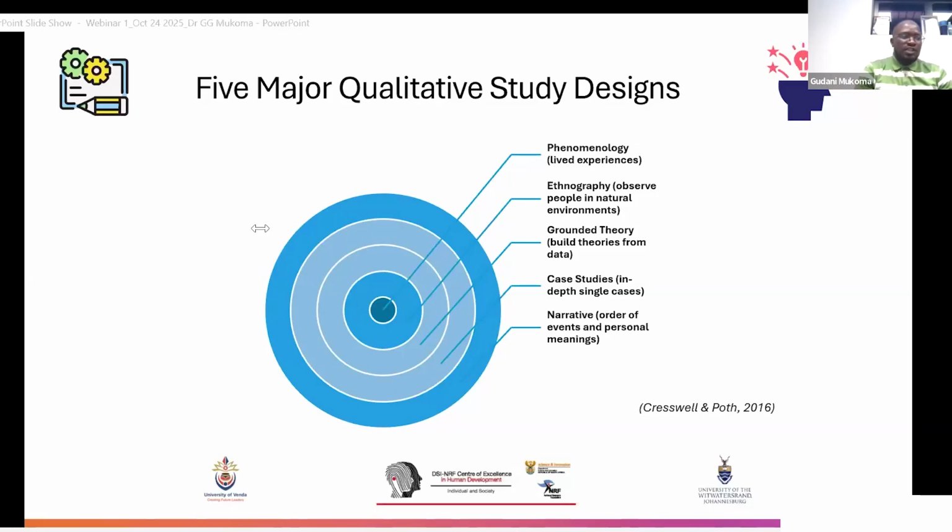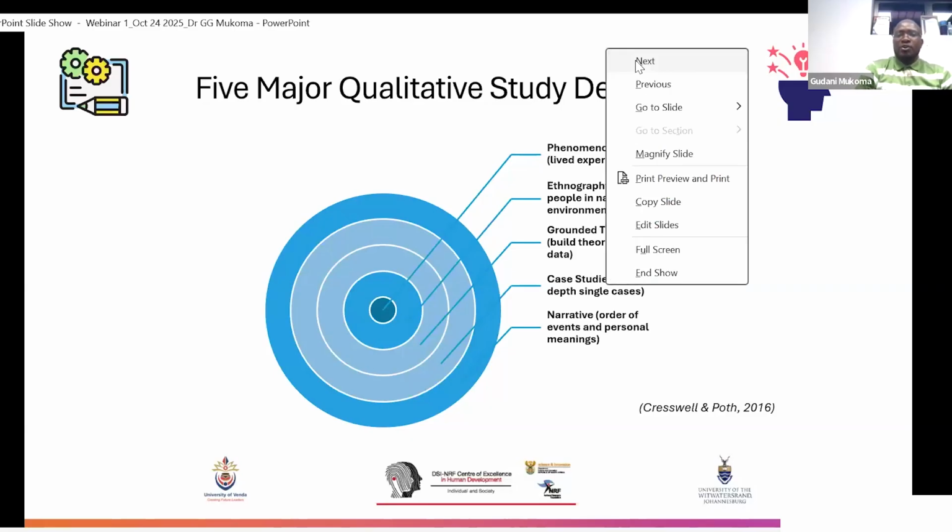And Jessica just mentioned that she would like an explanation on narrative design, and that's what I've just covered before, talking about the generalizability of qualitative data. So I think I've answered that question already. So I will not go back because I see that our time is going, and I still have quite a number of things to talk about. So I'm going to move on to the next part.